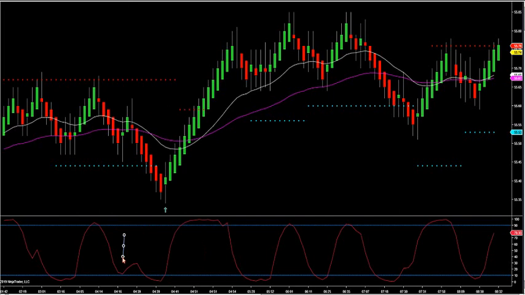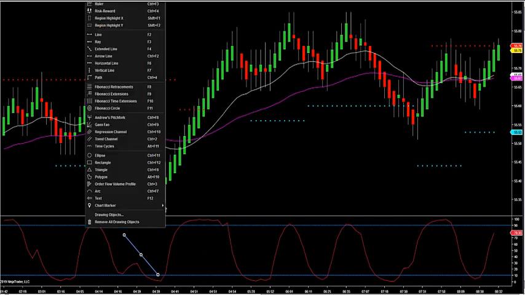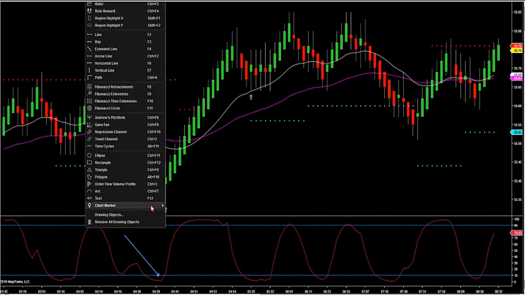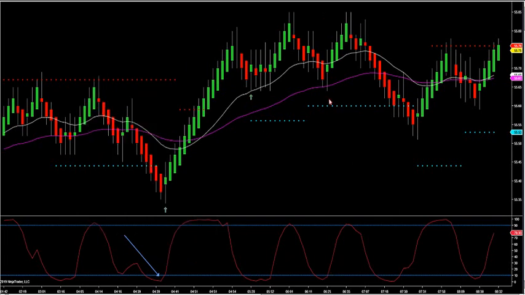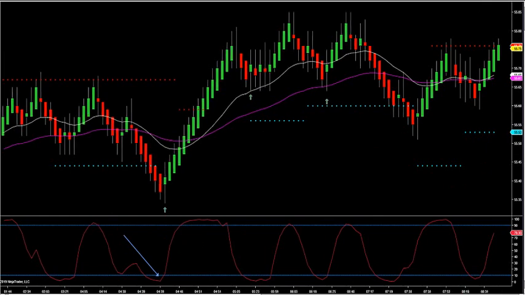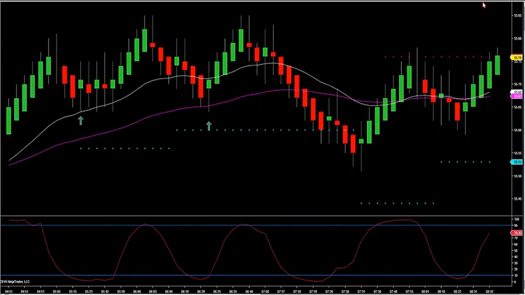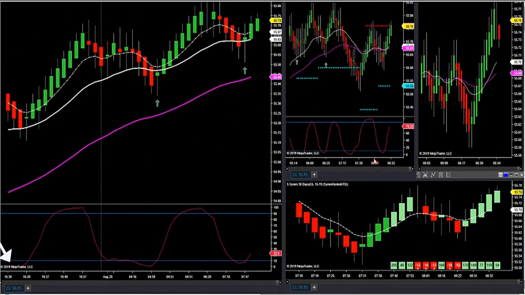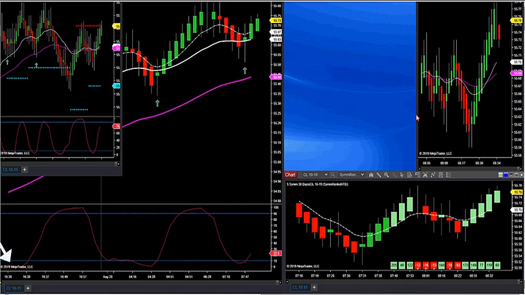You can see at this level, it almost got it there, but did not get below 10%. Got below 10% here, full retracement. Another full retracement, positive market delta, and we're not really in a screaming market up right now. Full retracement, positive market delta. Full retracement, positive market delta, full retracement when the last setup is a positive market delta. So you can use it on smaller time frames.